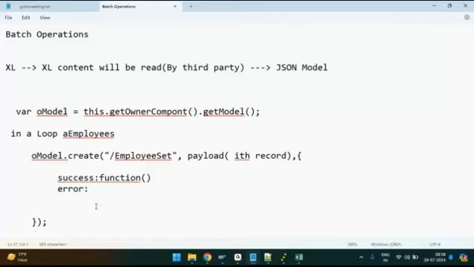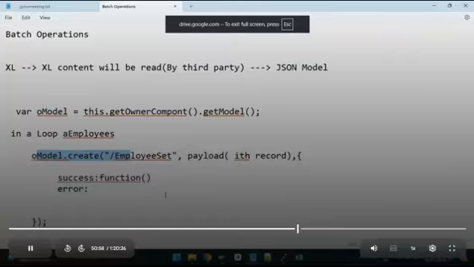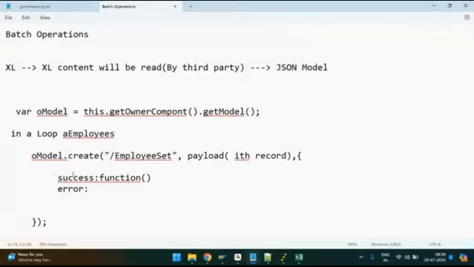Now what is the solution here? Within this model.create statement, SAP has given an option. In batch operations you will not have success and error functions, but instead there is something called group ID. You can compare this group ID to a bag. I'm going to give the bag name as create group.